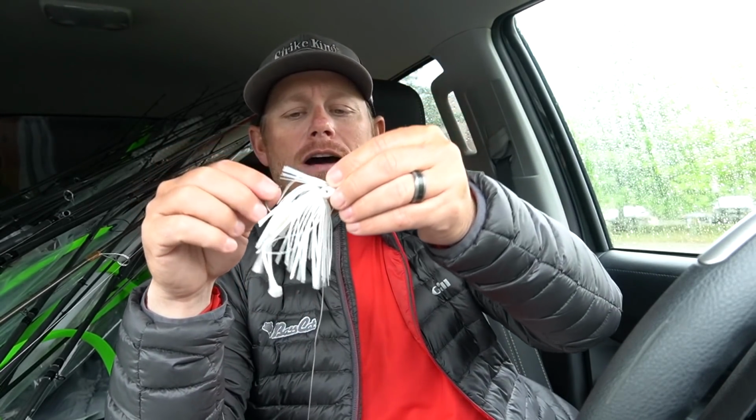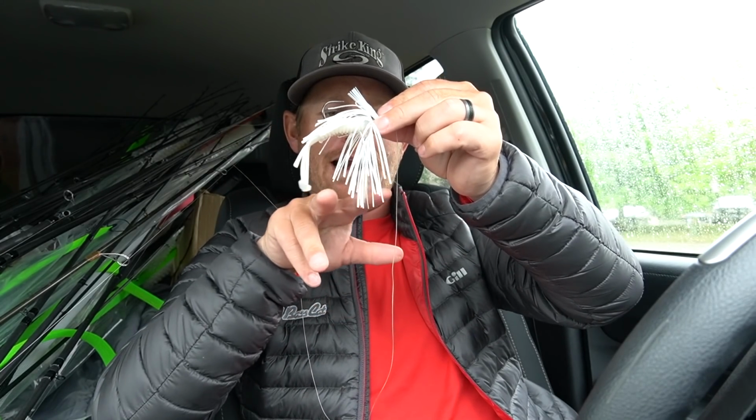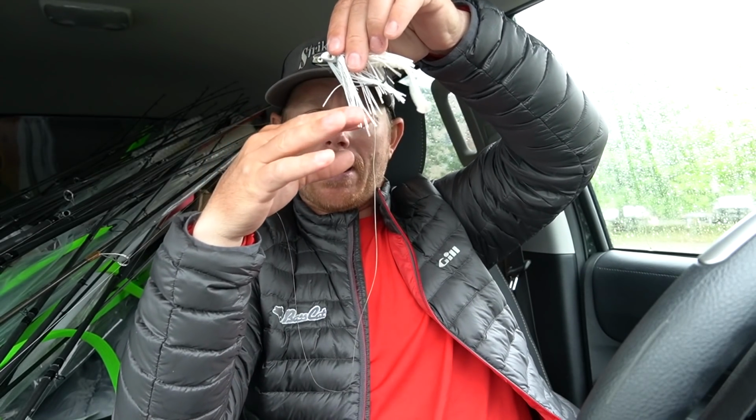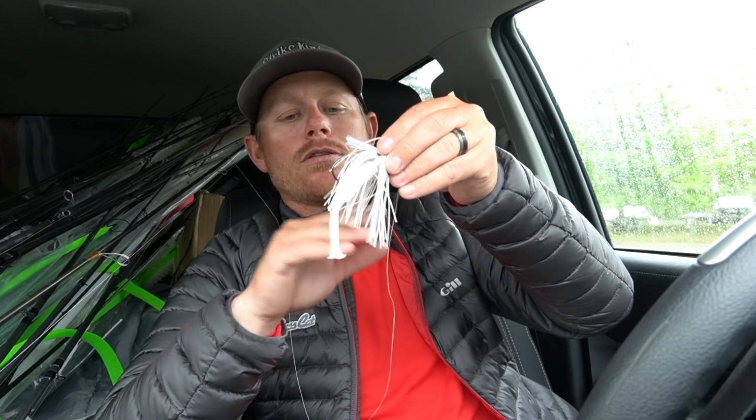Another thing is I'll actually take my jig. I learned this from Kevin Short, so thank you, Kevin Short. But I'll take my jig and I'll lay the skirt like this. I want my bait to lay flat, and I'll trim a section of the skirt here, and then I'll turn my jig this way and I'll trim a little bit of the skirt off there, and it makes like a V pattern in my skirt, and it gives it a very realistic profile coming through the water. If you think about it, if it's a little short on top, a little short on the bottom, and longer in the middle, a fish, the way it swims through the water, is long on the tops and bottom, and then it V's to the tail. That's the exact same thing that this skirt does when I do it that way.